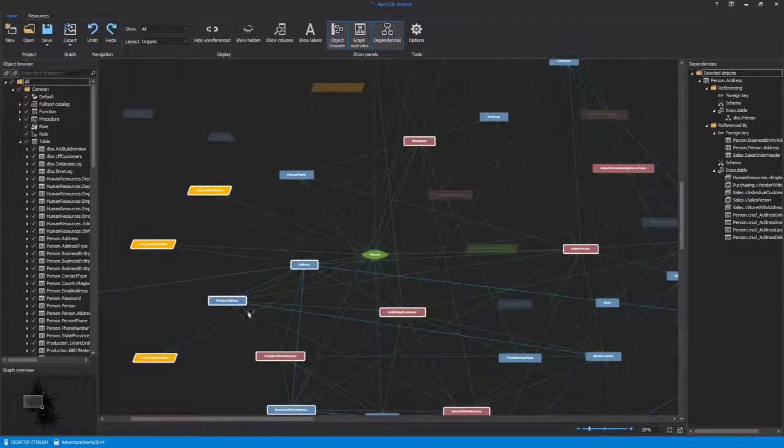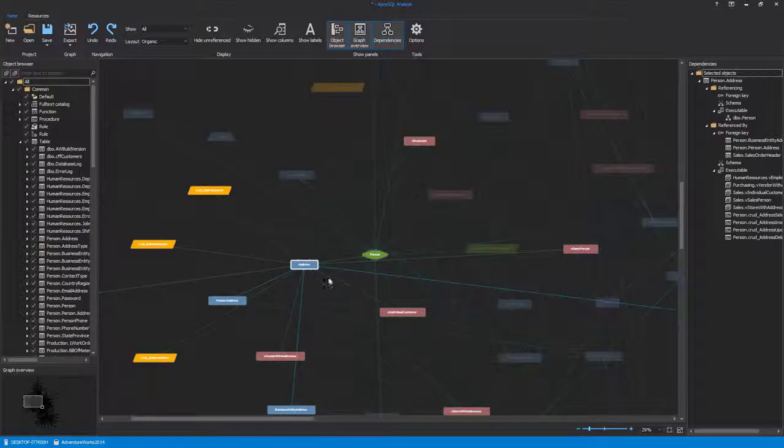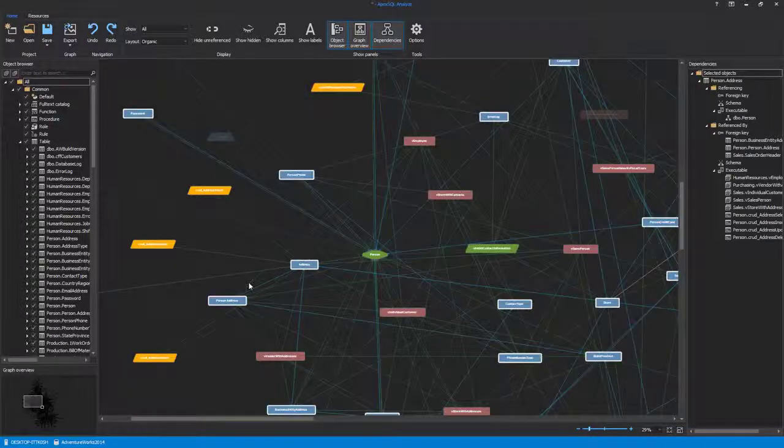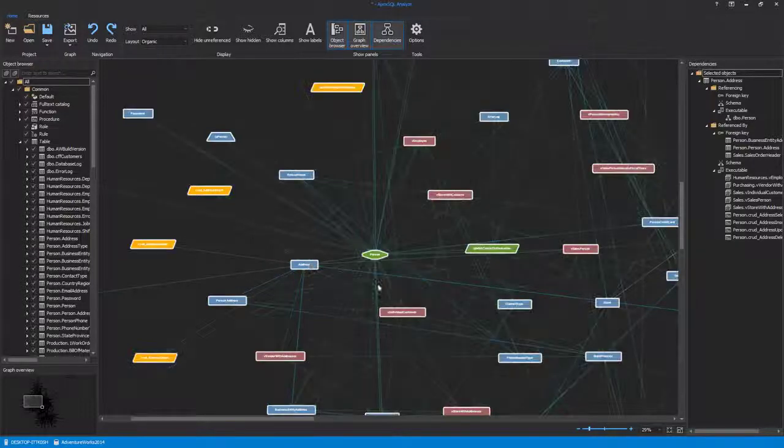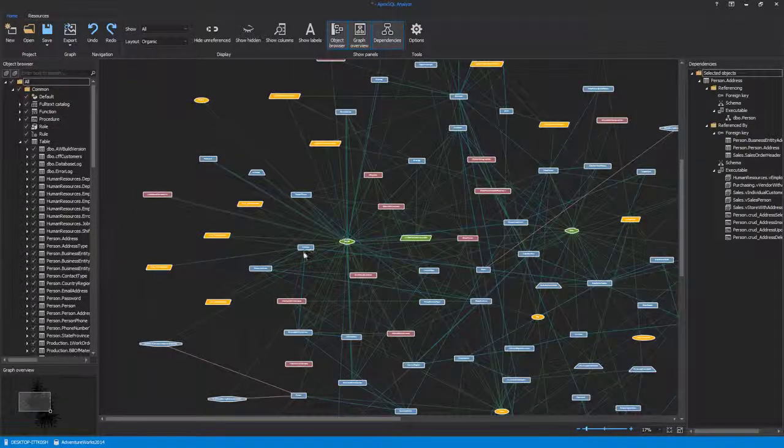Besides selecting Referencing or Referenced Objects under the Select submenu, you can select all objects with the same type as is currently selected. For example, in the Dependency Explorer, we have selected the Address table. Now, use the Same Type command, and all objects with the table type will be selected in the Dependency Explorer. The All command is for selecting all objects in the Dependency Explorer at once.